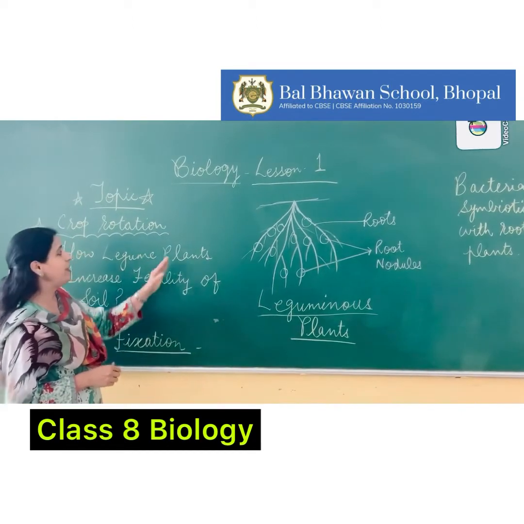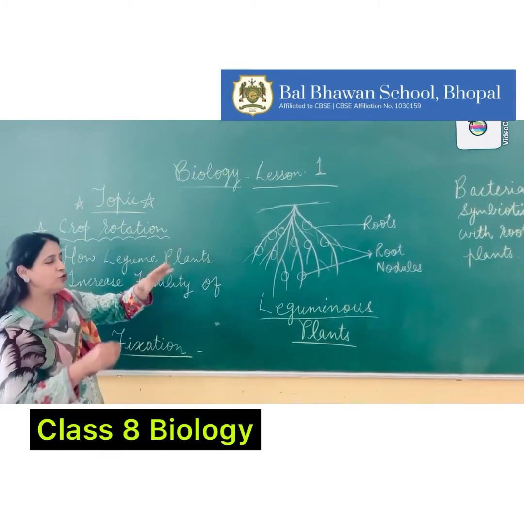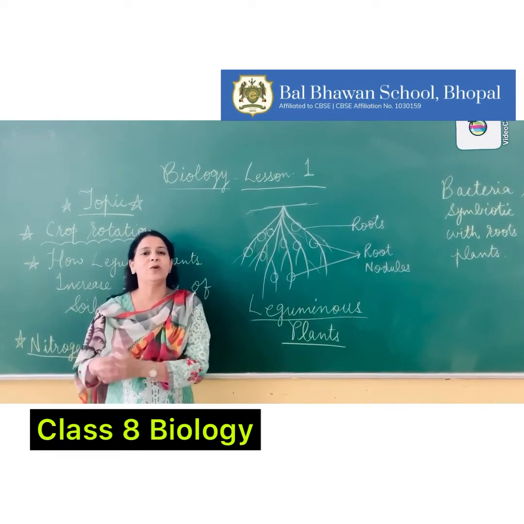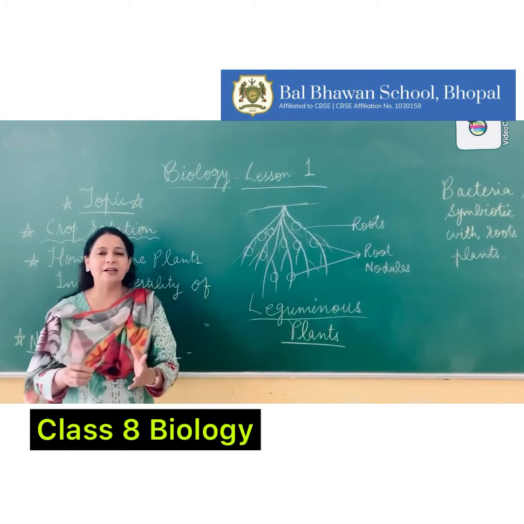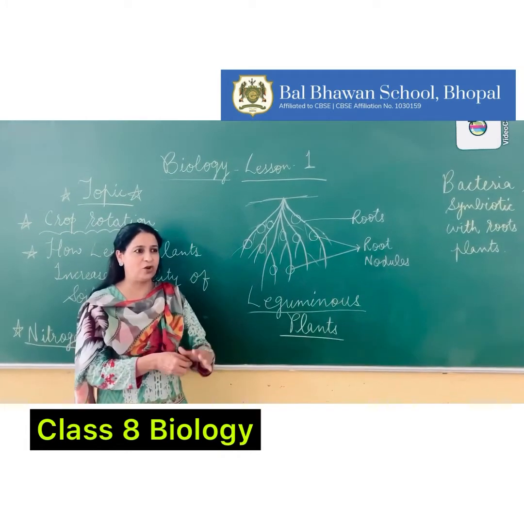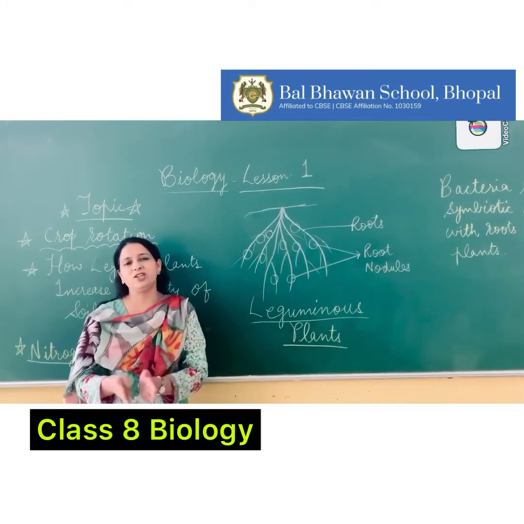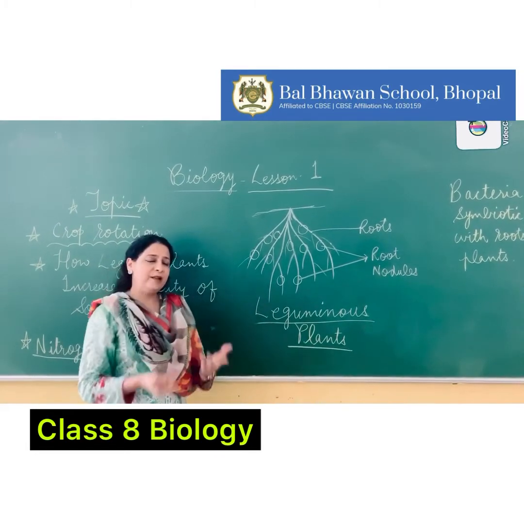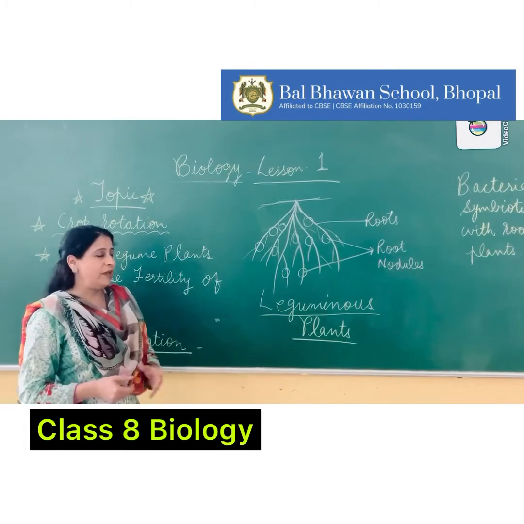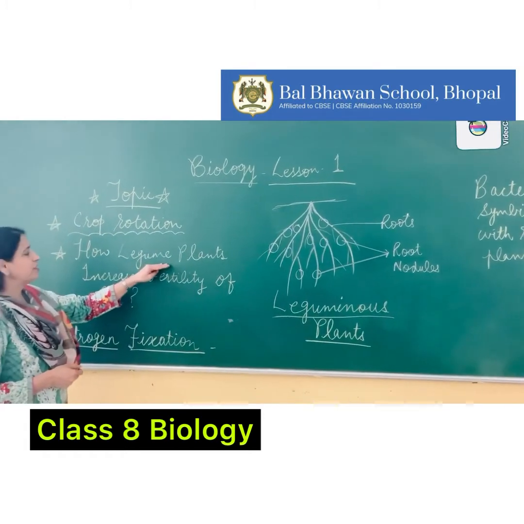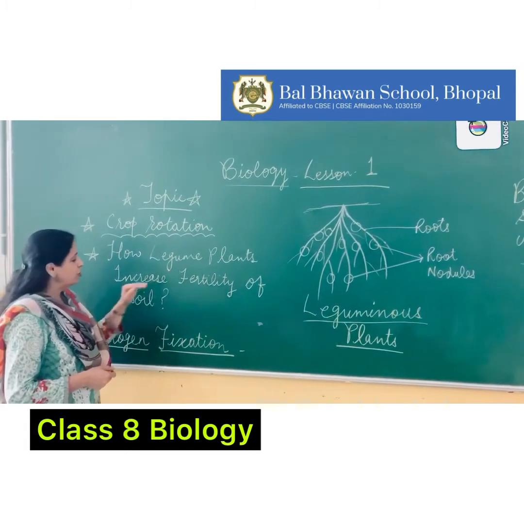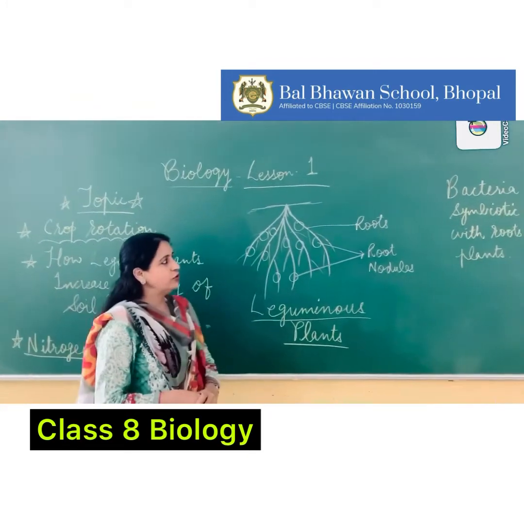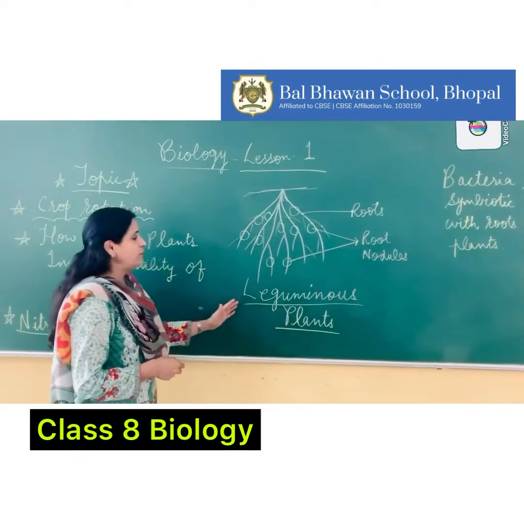So that is the main purpose of crop rotation, to choose one cereal crop and then in another season choose leguminous crops, so that the nutrients that were absorbed in the first year can be replenished back into the soil with the help of leguminous plants. So that is the main aim of choosing leguminous crops, and that is how leguminous crops increase the fertility of the soil. So I hope you all have understood this session properly.